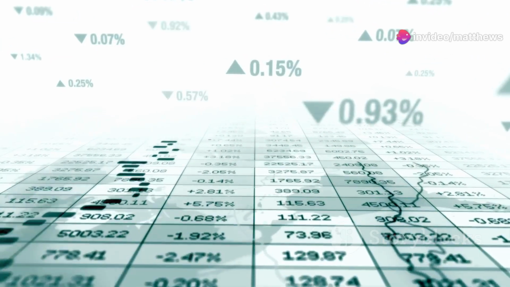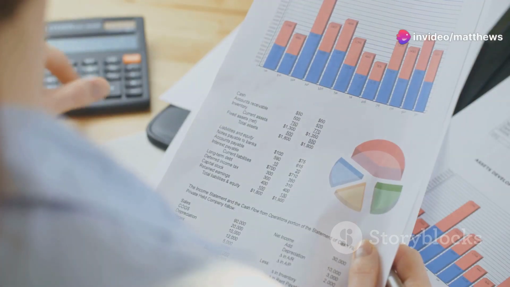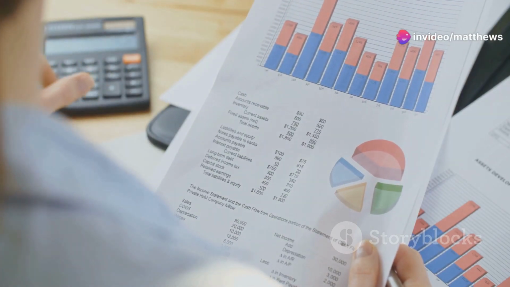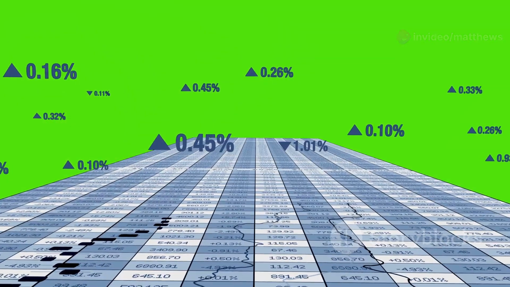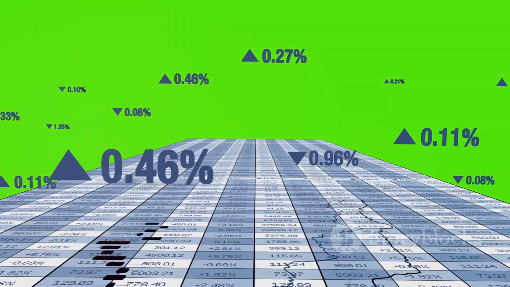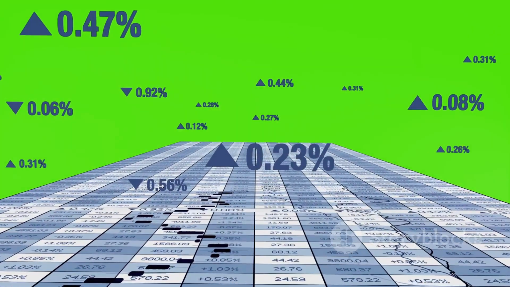And there you have it, the accounting cycle in all its glory. From identifying transactions to closing the books, each step plays a crucial role in ensuring a company's financial health. It's a meticulous process, but it's vital for maintaining accurate and up-to-date financial records. So the next time you're looking at a company's financial statements, remember the accounting cycle that made it all possible.